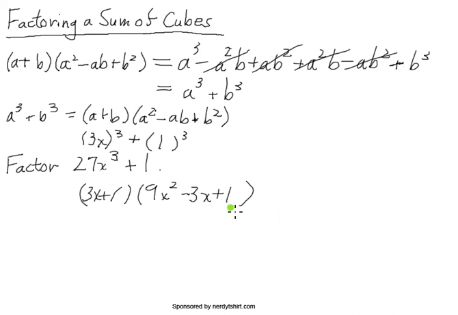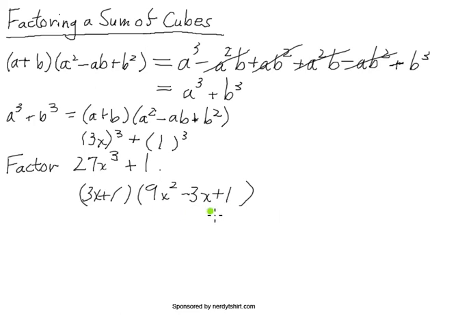And you might wonder if this can factor down any further. Well, if you tried, in this case, you're not going to get any further factorization on this trinomial. This has a leading 9, a constant 1. 9 times 1 is 9. You're not going to find any factors of 9 that are somehow going to combine to minus 3 in the middle. So there's no trinomial factorization that could break this particular trinomial down any further.